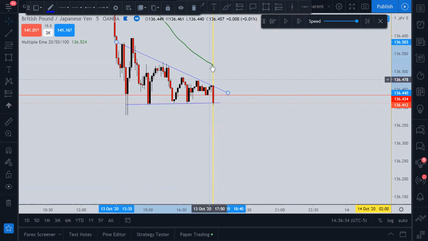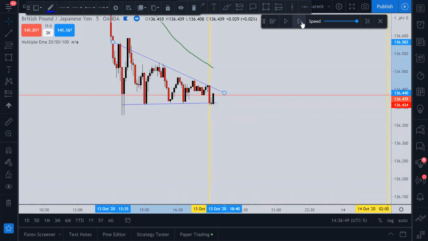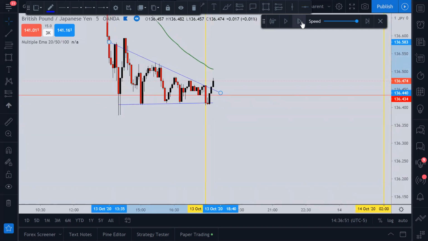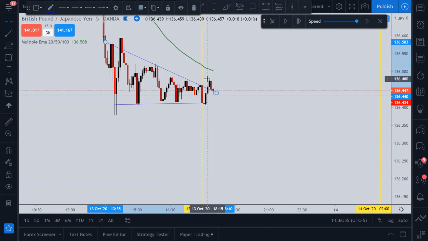But as long as we're near that EMA, I'm not looking for a setup. Remember, the EMA also acts as a bias detector. I want to be looking for shorts when I'm under it, and I want to look for longs when I'm above it. Okay. All right, we're breaking out to the top there. Not a big breakout because we didn't break past this level here. So that makes me want to make an adjustment.